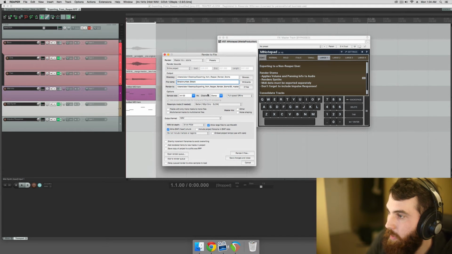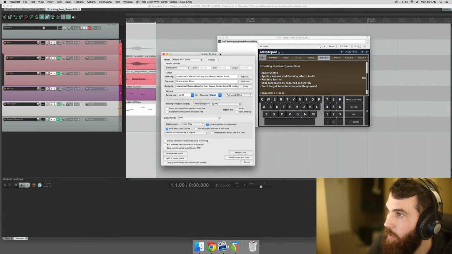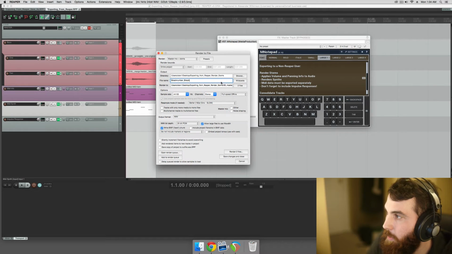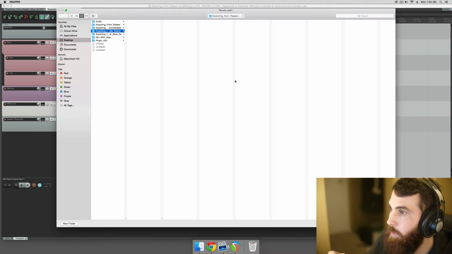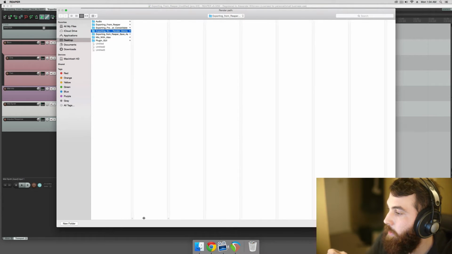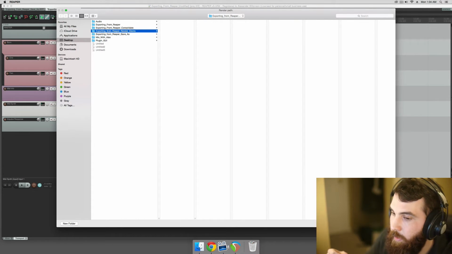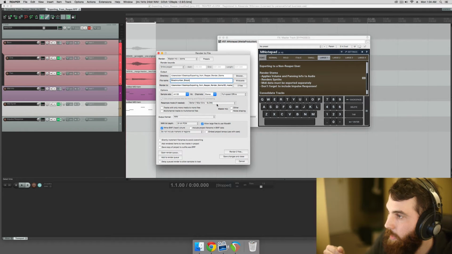The other thing Render Stems does, it keeps all our panning and all that stuff, unless you export mono files, so make sure you keep them stereo if you're wanting to keep all your panning information baked into the files you're exporting, which if you're doing some kind of orchestral instrument, that's what you would definitely want. And then we're just going to browse for directory. We'll look for our render stems directory, create whatever directory we want, and then we're just going to hit render.